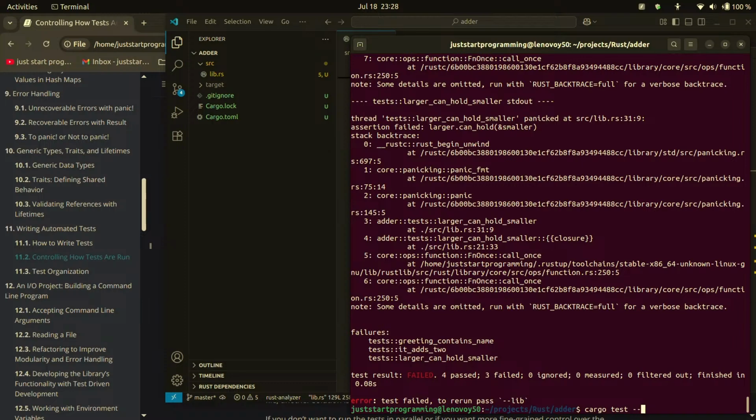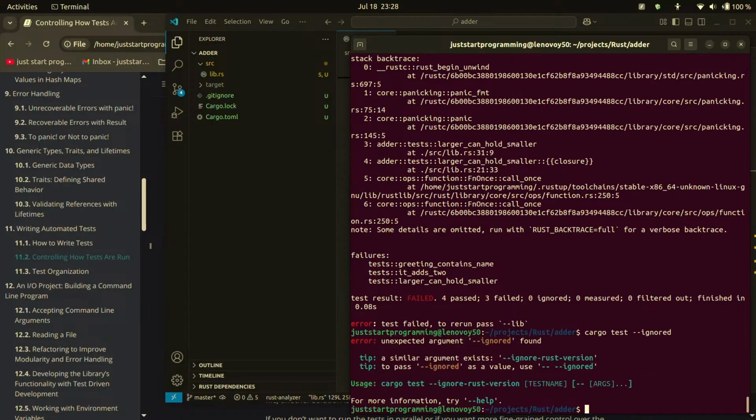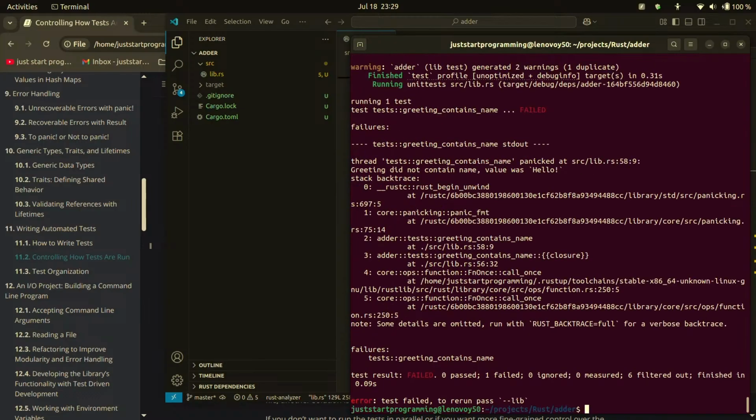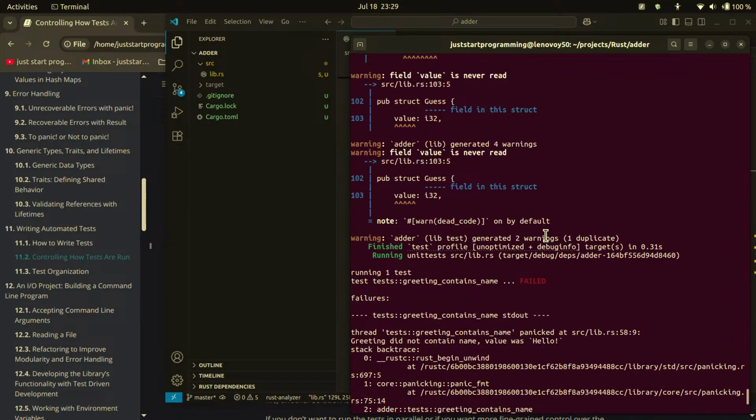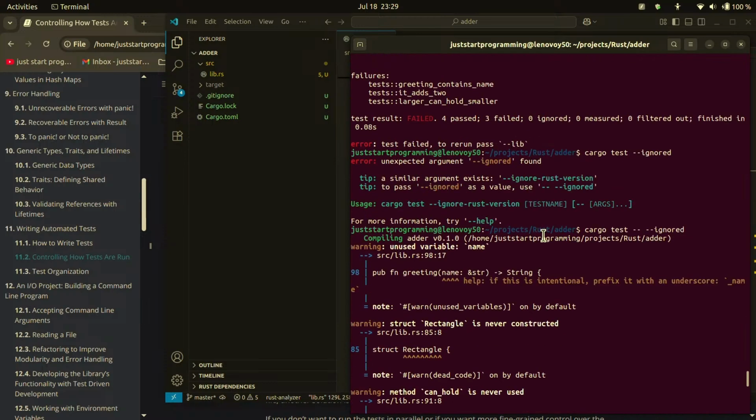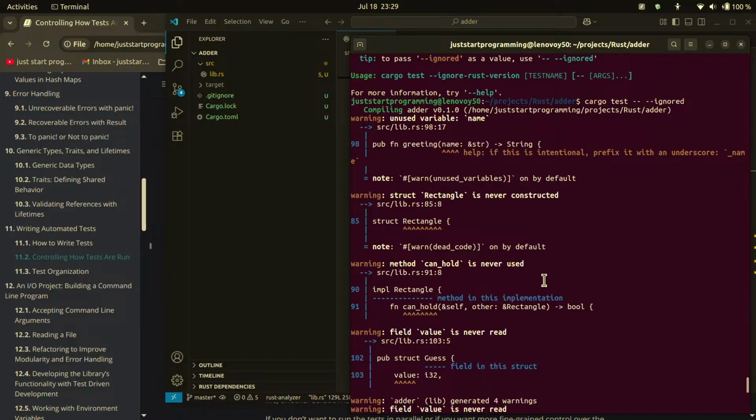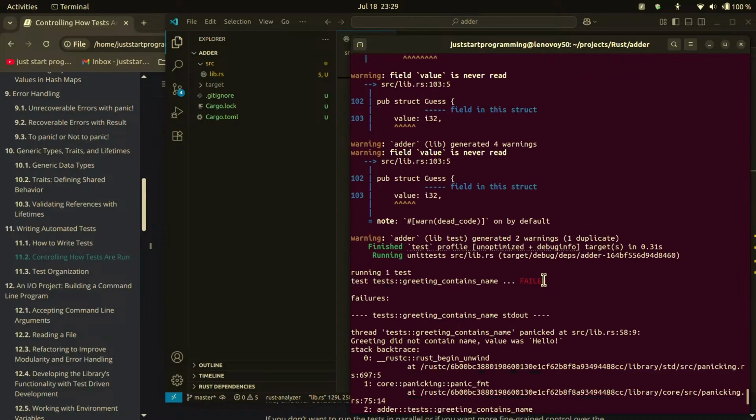Dash dash ignored. What did it do? Running 1 test. Greeting contains name. Failed.